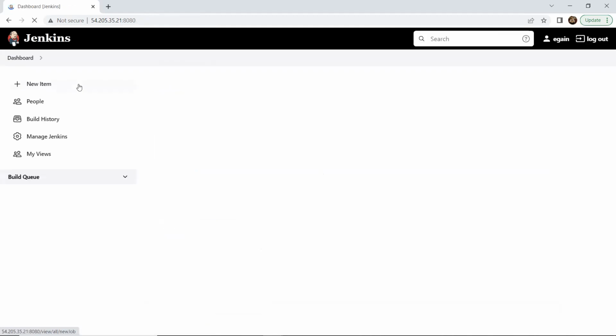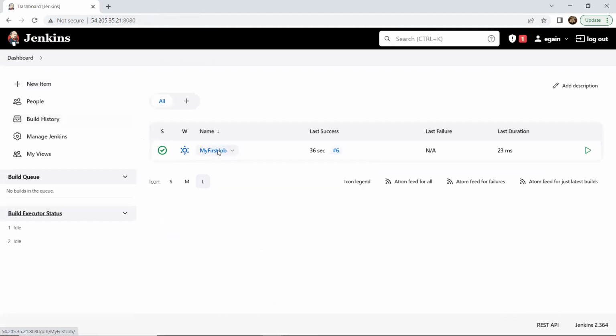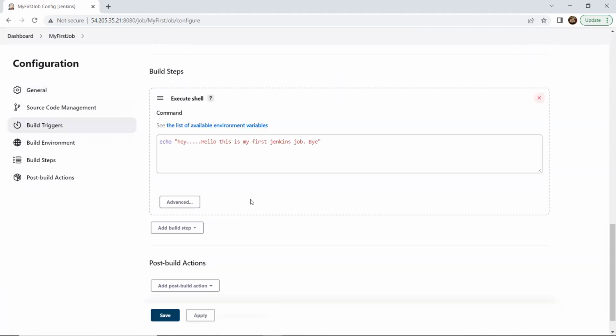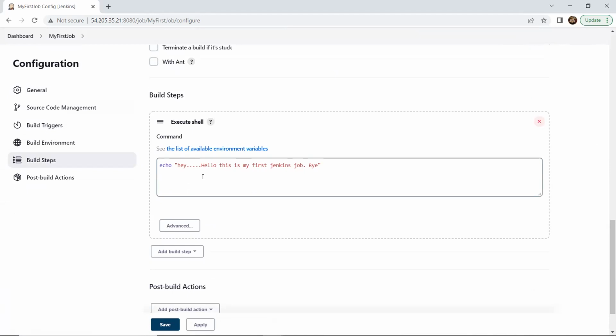How to create a job, how to write the things in that, how to configure it. You go to the job and you can configure it and give all the configuration options you see here. Inside this execute shell, if you want to write any big 40, 50 lines of shell script, even that would run. I'm not doing anything here right now.